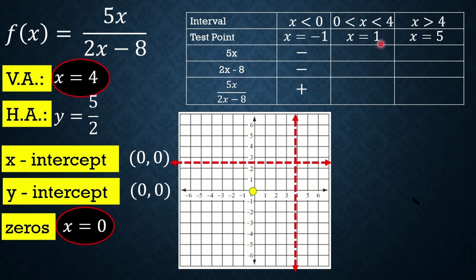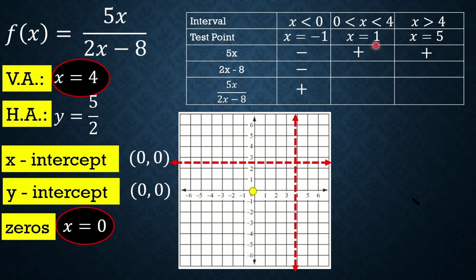Dito sa x is equal to 1, same process, substitute nyo lang din kay 5x. So, pag sinubstitute yung 1 kay 5x, makukuha nyo is positive 5. Kaya positive yung sign natin. Substitute 1 sa 2x minus 8. Ang sagot natin dyan is negative. Okay, by the way, so bakit positive na dito? So, kapag may nakuha ka ng positive dyan, ibig sabihin, tuloy-tuloy yan, lahat positive na. So, yan yung shortcut dyan. So, kahit di mo na i-substitute yung 5 dun sa 5x, automatic kapag may positive ka nang nakuha, yung kasunod niyan, positive. Yung dito lang ha, hindi yung sa baba.